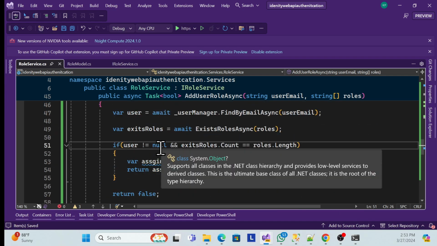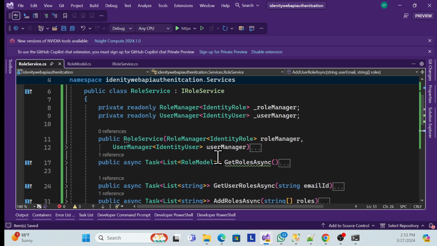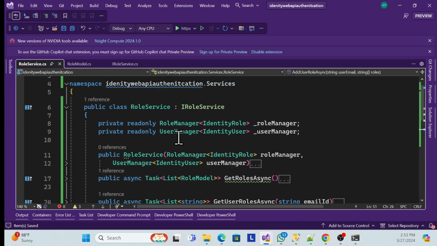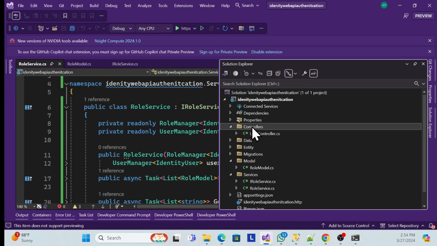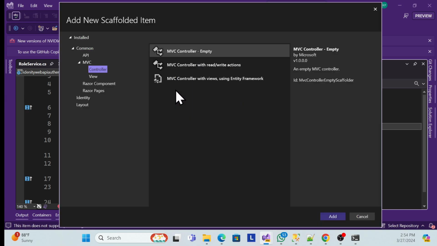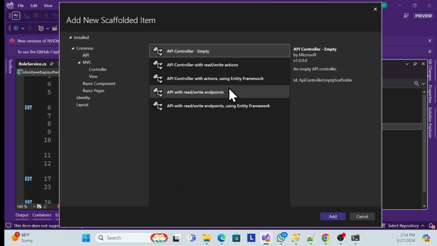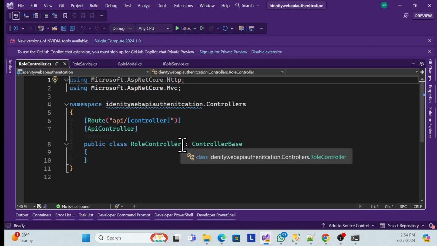Now see, all the service implementation has been done. So now we are able to consume this service in our controller. Go back to your controller, and here what I need to do is simply add a role controller. So add a role controller, API controller empty, add, and name it role, so it is a role controller.